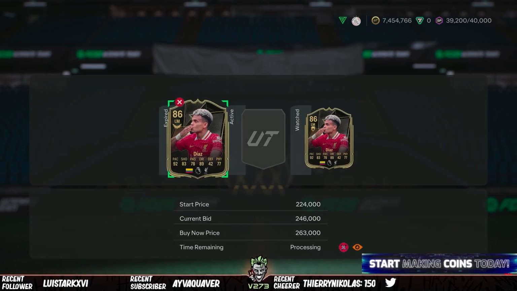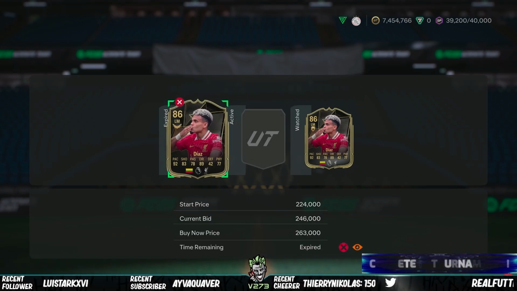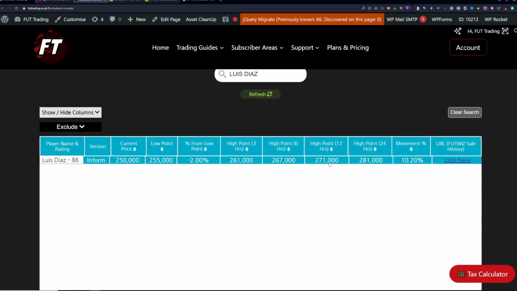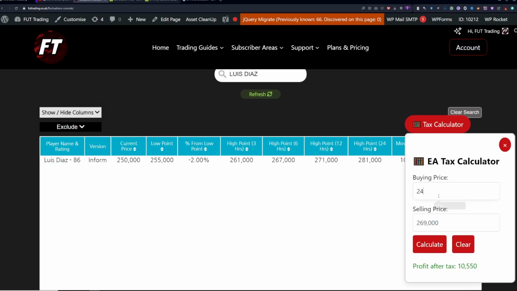You see it did sell for 246. It could be somebody trading on the website that's trying it for that profit, right? They still got it at a great price because if they get 269 for the card, if you work it out right now, we worked it out to between 267 and 271. Say we aim for 269. They got it at 246. If you go onto here and write them prices in, they're going to make 9,500 if it successfully fluctuates, right? If it doesn't successfully fluctuate, they have the option to reduce by 9,000 coins if they need to, right? They can sell as cheap as 260 if the card failed to fluctuate. But the key of all this, they can sell as cheap as 259, right?